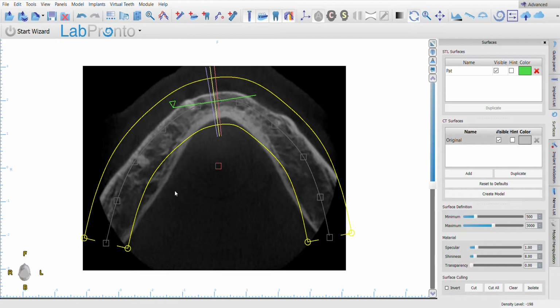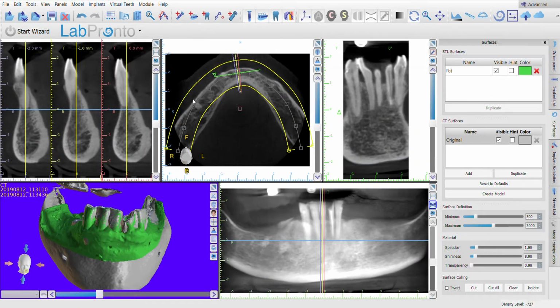Now you could see part of the jaw here is out of line, so you have three lines here, two yellows and one off-white, and this off-white you can change by simply changing your panoramic view.